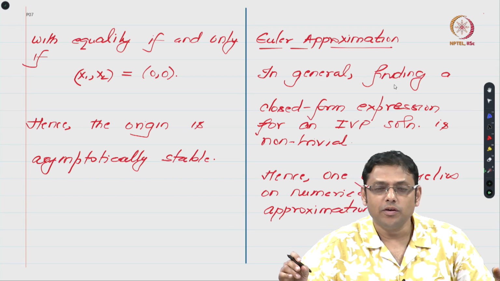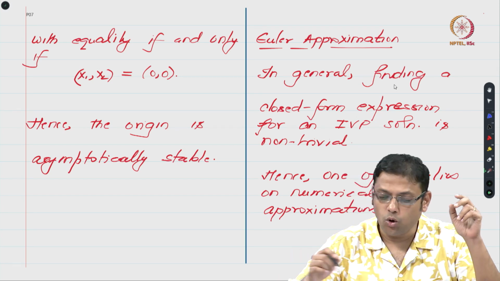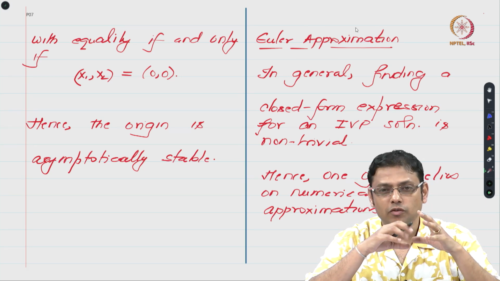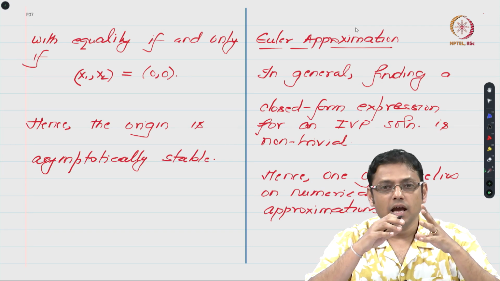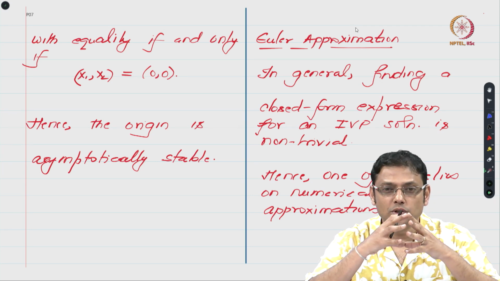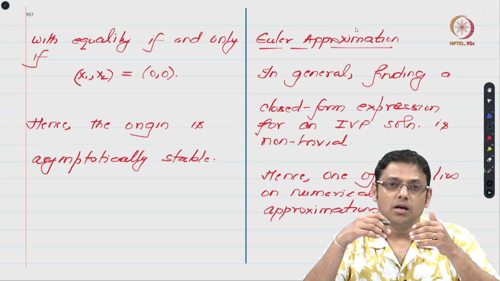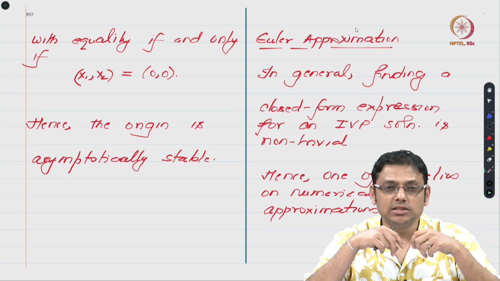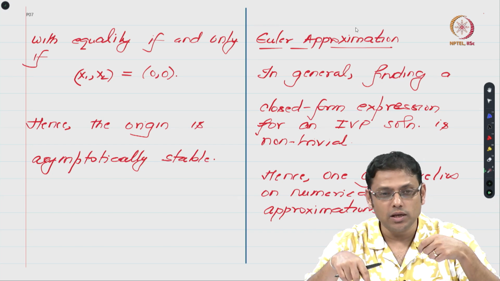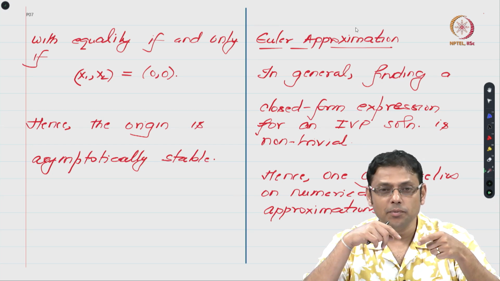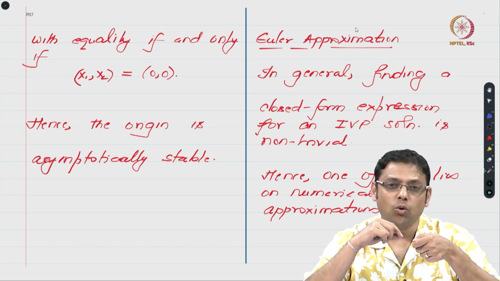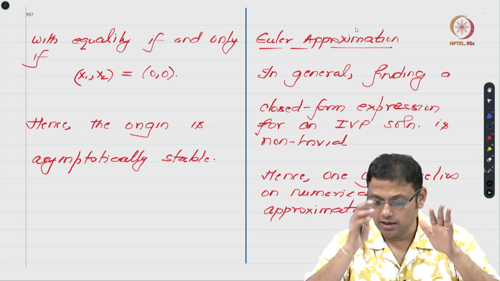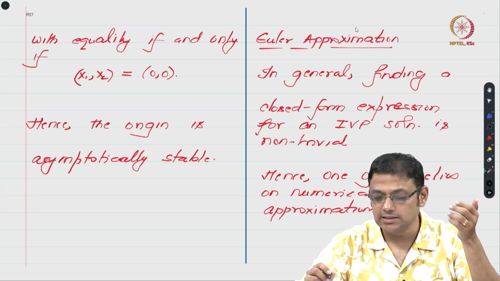So now we will talk of this Euler approximation to approximate solutions of an ODE. So we will discuss this carefully, and I request all the readers to keep this Euler approximation in mind, because when we will start the analysis of stochastic approximation algorithms, you will see a very close connection to this Euler approximation, and then you will be able to correlate why we are using ordinary differential equations to analyze stochastic approximation algorithms. Okay, so we will discuss all this in subsequent classes.